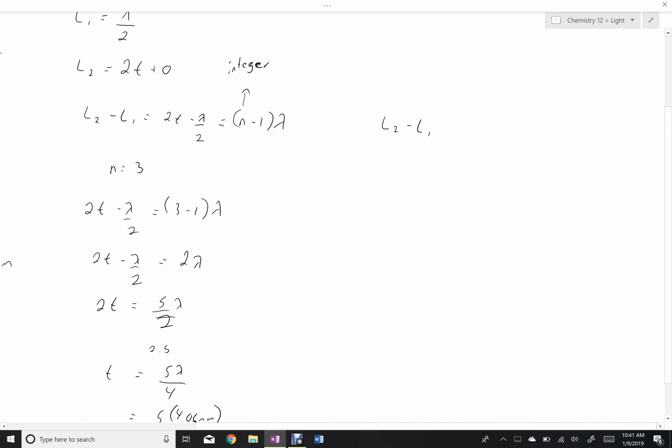L2 minus L1. Oh, hold on. What if I want to do some other n value? Let's do n equals 5, no good reason. 2t minus lambda on 2 equals 5 minus 1 lambda.